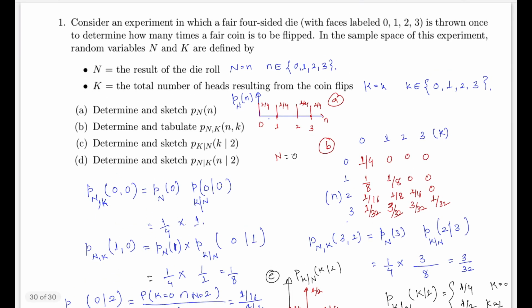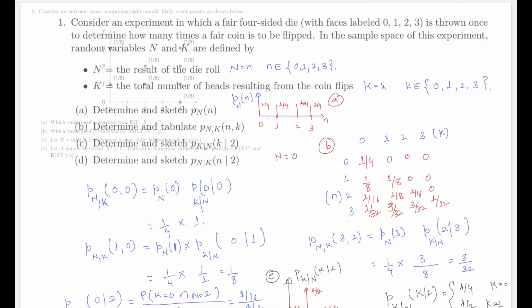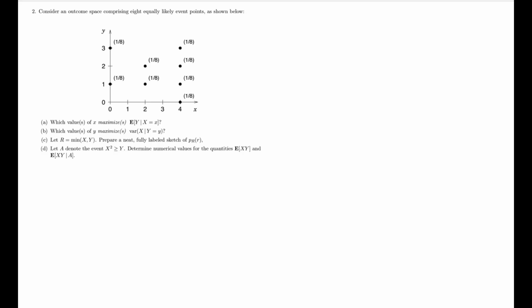We will do a little tougher problem in problem number 2. Let's look at this problem number 2. Let's go through this question number 2. We are given this joint PMF, and we will have to find the conditional expectation and conditional variances. We will be defining another random variable. So let's first of all go through it step by step and understand what is given.